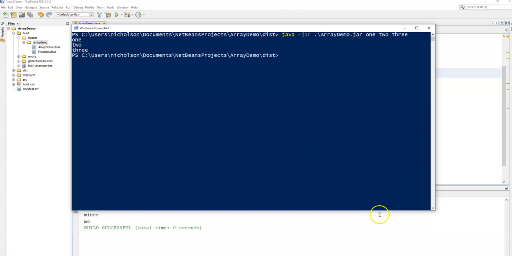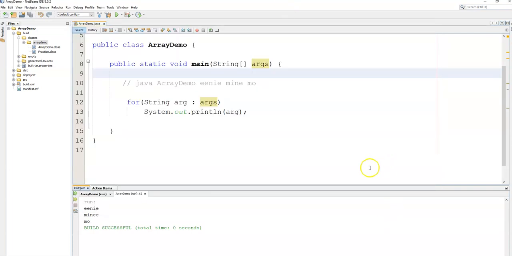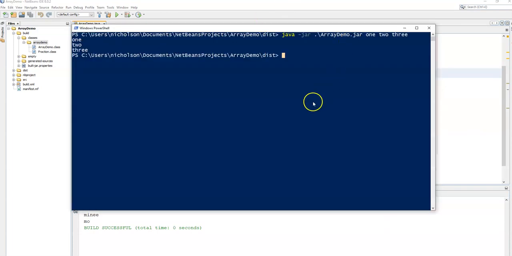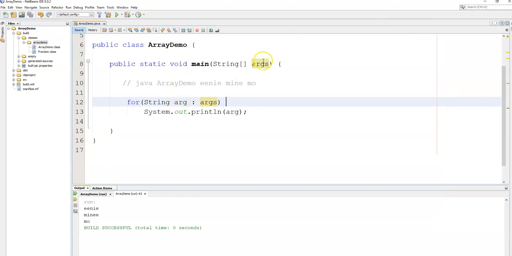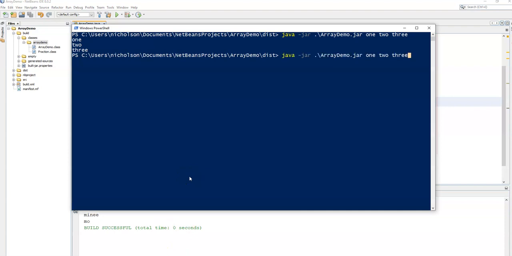Why does it do that? Because I wrote the program to do that. So array demo, I've changed it. I've been using array demo this whole video series pretty much. But I changed the way it works to take these command line arguments that come into this array, and it just goes through and prints them out. That's all it does. So with this I can type anything at the command line. Let's see. Apple, pear, onion. I'm making this up. And it spits it out.